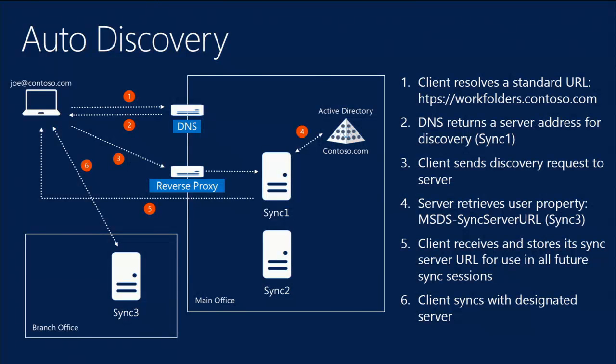The question is, is it based on the user properties or sites and services? It is based on the user property. The schema extension that we ship with Work Folders creates one new attribute for the user. The attribute is up there, msDS-SyncServerUrl, and that's the one and only place we need to look in Active Directory to find out where to direct the client. I did say it requires an AD schema extension for just that one attribute. And it does not require you to have the latest Active Directory, so you don't have to upgrade Active Directory to 2012 if you haven't yet.